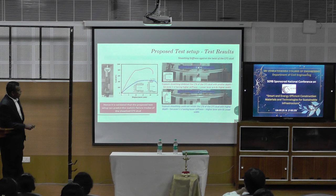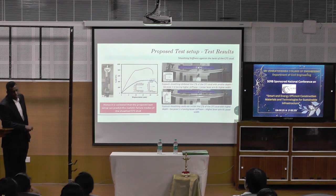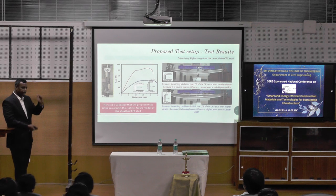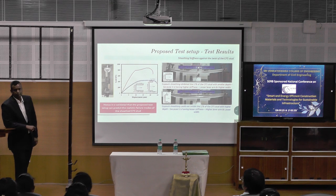So all the tests were carried out with that kind of screw. This is the test setup, and what we can see is that when the depth of the member is very high, so the depth is very high for the CFS stud, no? The load is very low. When the depth is very short, the load is very high. Can anyone tell why it is? You tend to think that the higher depth will take more load, right?